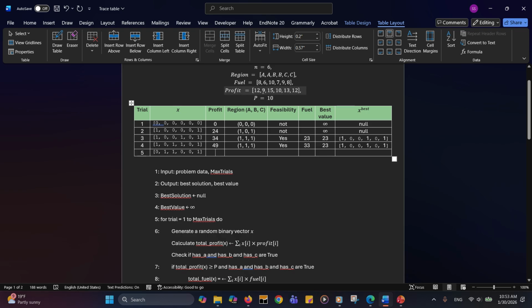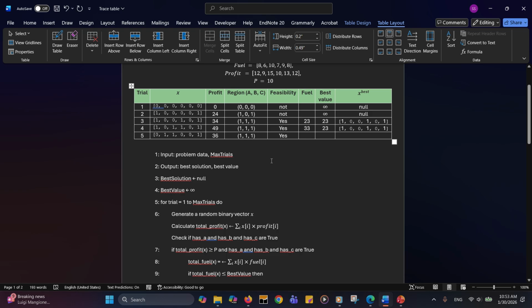Based on what we have, it's 9 plus 15, which is 24, plus 12, it's going to be 36. And we have one from A, one from B, one from C, so this is also satisfying this one, so all of them are going to be 1. And since we have at least one from each region, and 36 is greater than 10, this is another feasible solution.